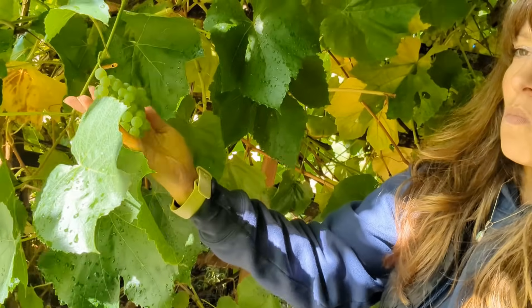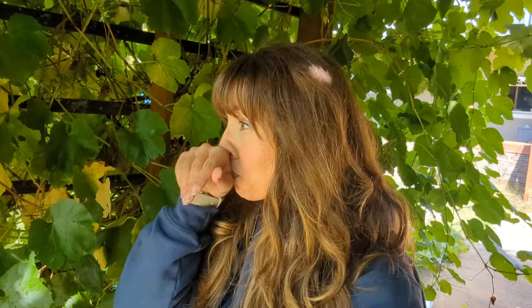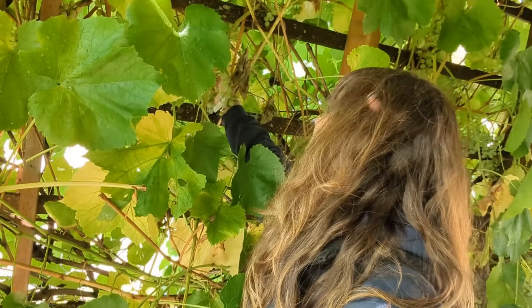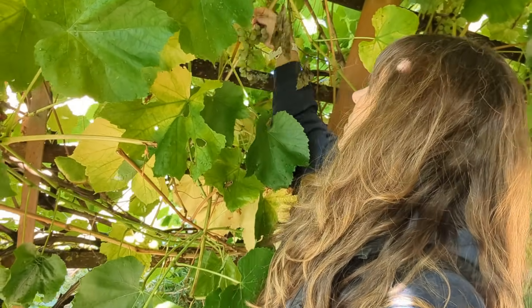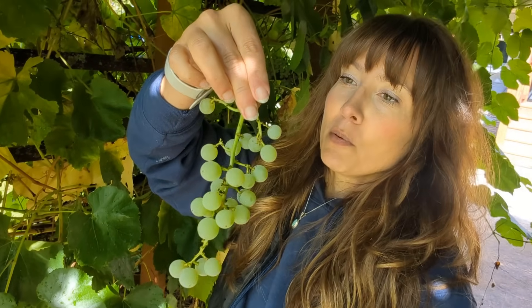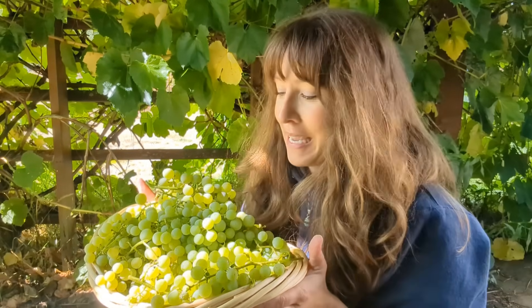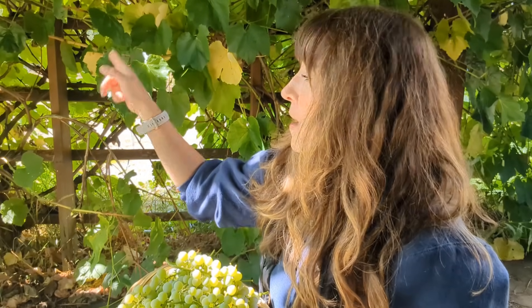You can dehydrate them and make raisins, and raisins are okay. But I think I would like these better freeze dried, and we'll probably just snack on them because we have enough jam and jelly that I don't really need to make any grape jelly. I'm going to leave the smaller ones and make sure I'm just getting the larger ones that are nice and sweet. I can see that actually the birds have already been in here and stripped quite a few of these. So it's a good thing we're out here to harvest them now. I think I need a bigger basket or a lot more bigger baskets, because this was only the harvest off of the bottom left of the grape vines — we've got a lot more grapes to go.